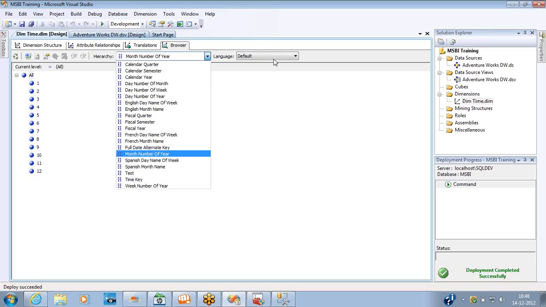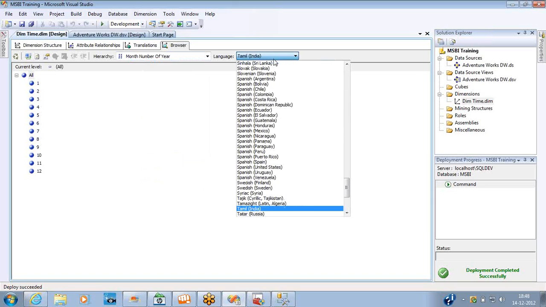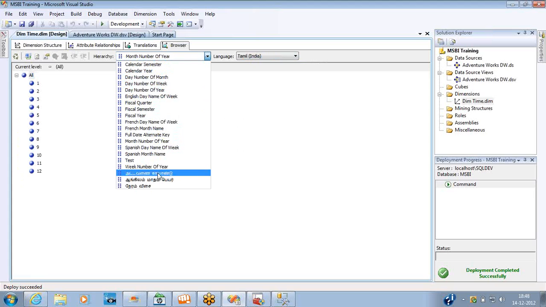You don't believe me, right? Let me show you that. Let's say, let me change it to Tamil. I'm changing it to Tamil. You can see the words that I have written in Tamil. It is here. These 3, and where is the 4th one? I have written 4, right? Where is the 4th one?